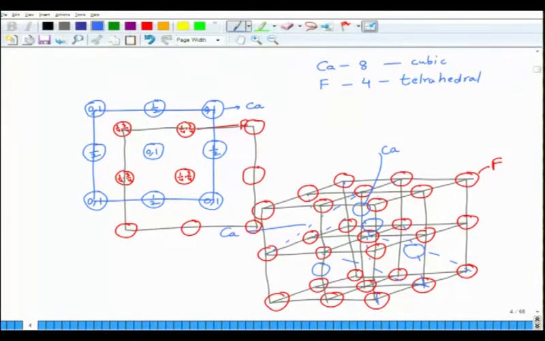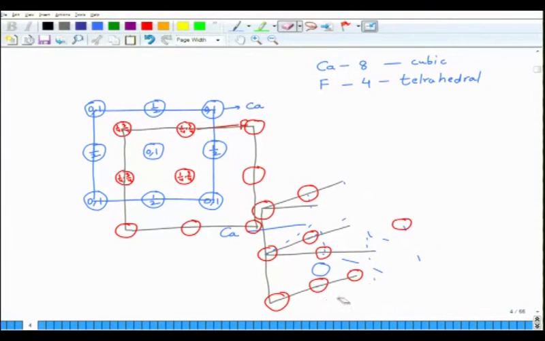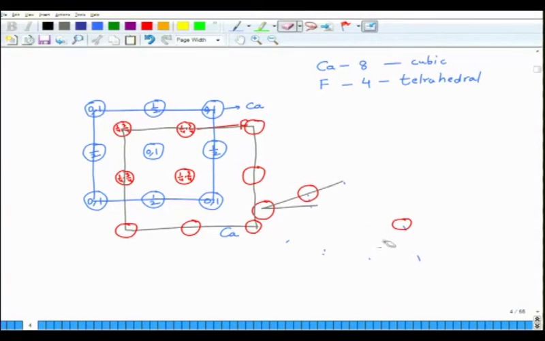So, let me just reiterate what you have here, I will maybe redo it. Okay. So, if you look at this bigger unit cell which is now made by calcium, okay, all of these are at 1 by 4, 3 by 4, 1 by 4, 3 by 4, 1 by 4, 3 by 4, 1 by 4, 3 by 4, and then 1 by 4, 3 by 4. Okay. These are at 0, 1.